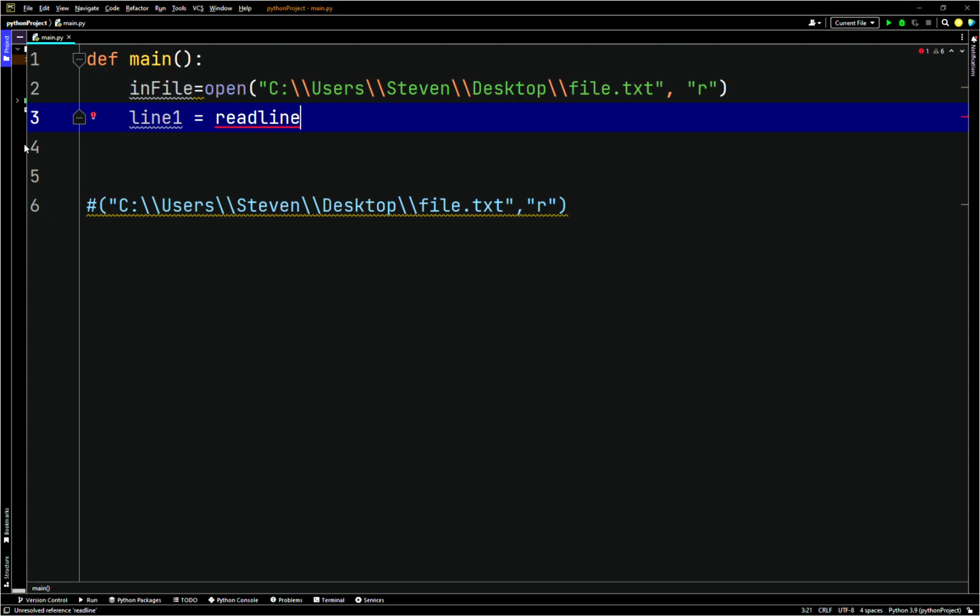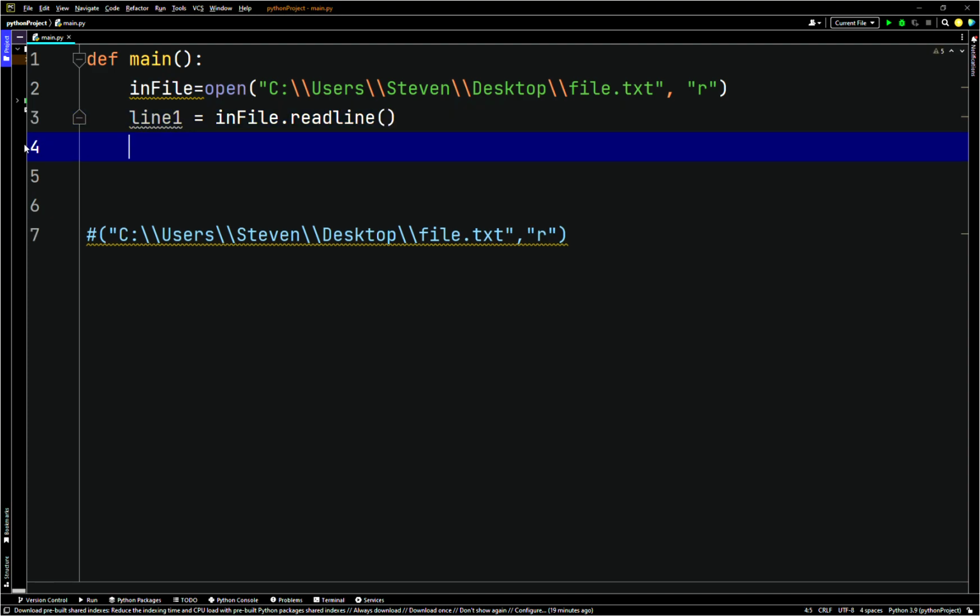So we'll say infile, no, we need to call our file object. It's an object now, I believe, in Python, and then we'll call dot readline. We'll get into more objects discussion once we start working with classes, so don't worry about that right now.